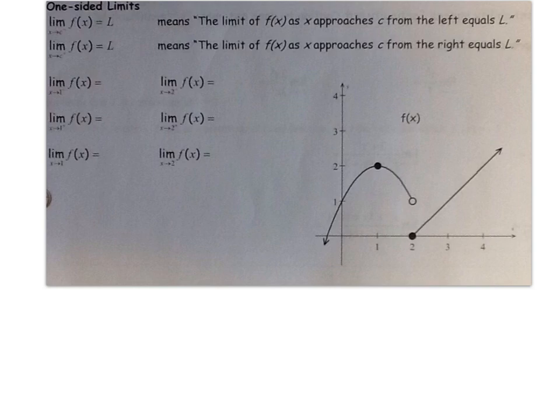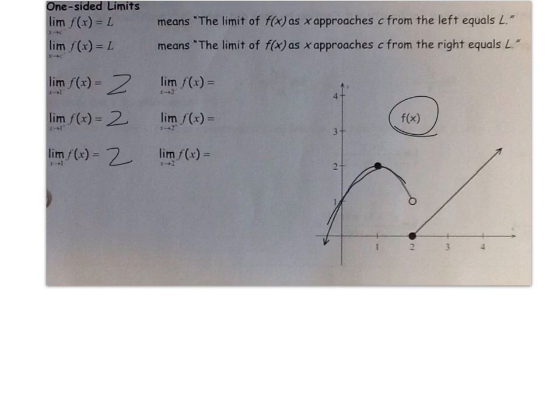So we'll look at these one-sided limits. If you want to pause the video and give them a try yourself and then check, that would be a good thing to do. The first one, the limit as x approaches 1 from the left side of the graph on this given f of x is 2, because I can see on the left side the graph is going toward the y value 2. The limit as x approaches 1 from the right side of the function f is also 2, and so that means the overall limit as x approaches 1 of f of x is 2 because the left hand and the right hand limits match.